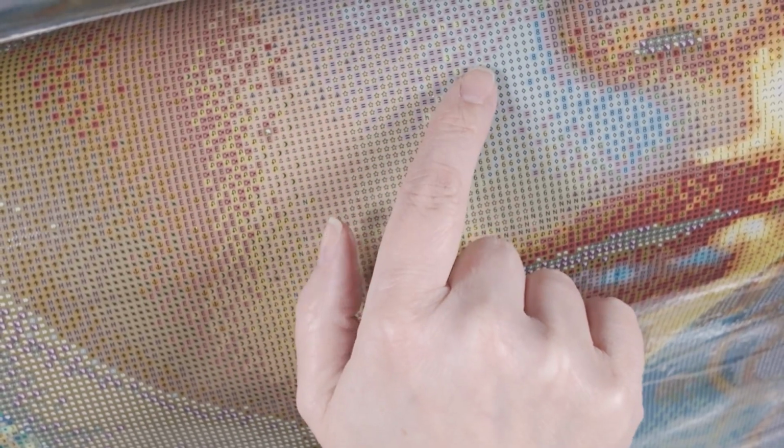Like right in here, like her skin, if you can see this, like, let's see. Is my camera gonna focus in there better? There we go. So see, that looks like an anchor. So there's a big, nice chunk of that there. And then these like stars, like in here, it kind of gets mixed up a little bit, but it's not too bad. You can still use a multi-placer in a lot of this. But so that's when I don't mind when it's like that. That's not super confetti and it's not super color blocking. But these, obviously all these jewel areas are more confetti heavy, which to get the effect of what they're looking for, that's what it does.